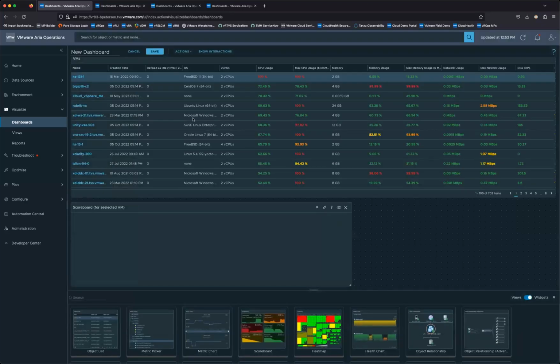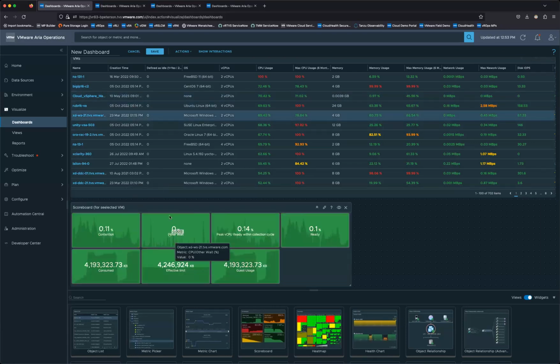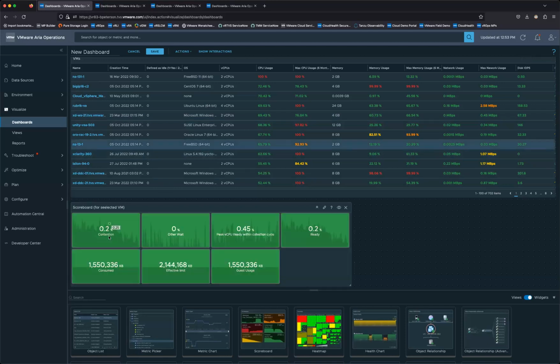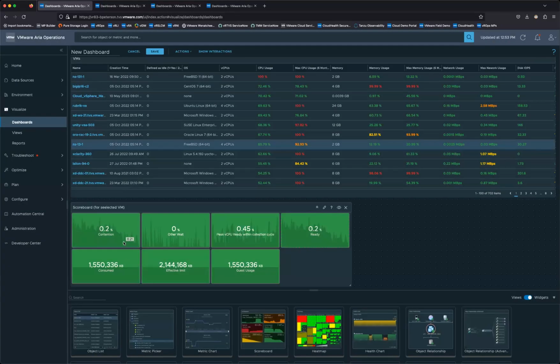So is our dashboard working? Yep, it is. So I am literally picking VMs up top, and you can see the scoreboard for those VMs over time, right? So now you have CPU contention, CPU wait, CPU peak usage, and that little dark background is the history of it. So if you double click on it, it'll show you a metric chart for it. But a couple things I don't love here, right? Like I don't love the fact that we're in KB here. I also don't love multiple digits here, and the fact that I don't see CPU contention here.